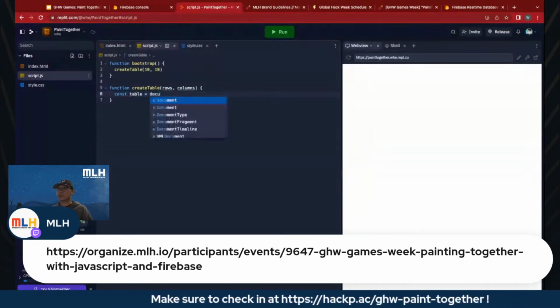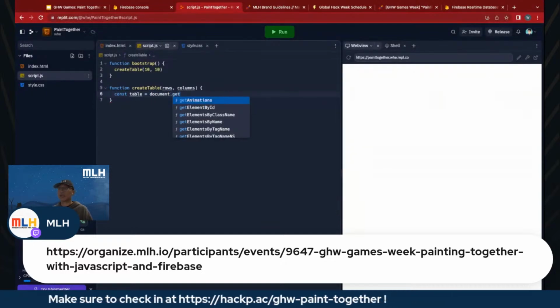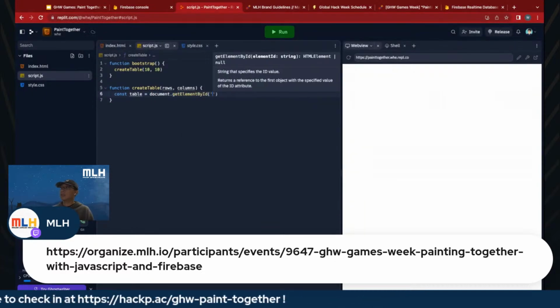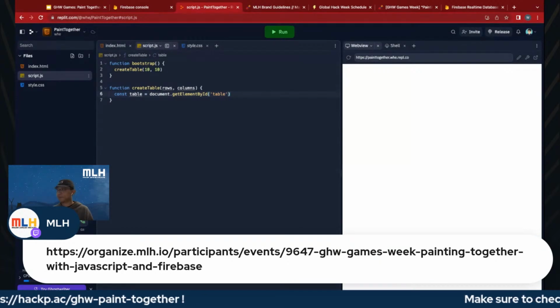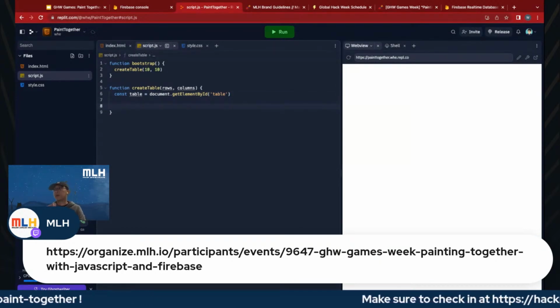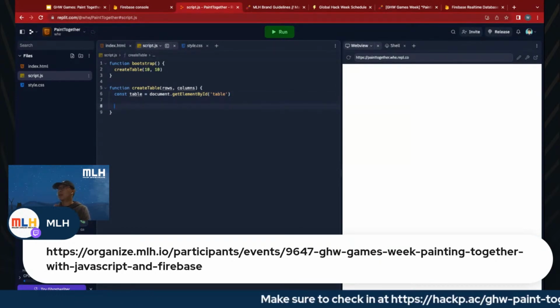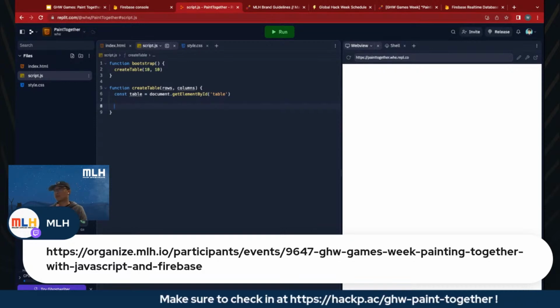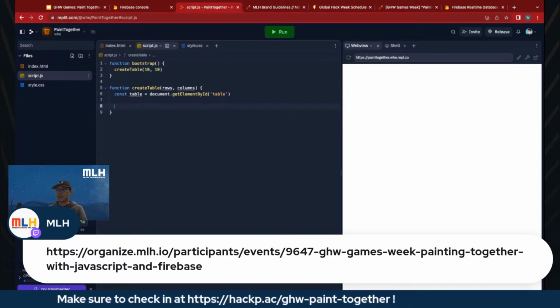So we'll use the traditional document.getElementById table. Next, we will want to add 10 rows and 10 columns to that table to make a 10 by 10 grid.